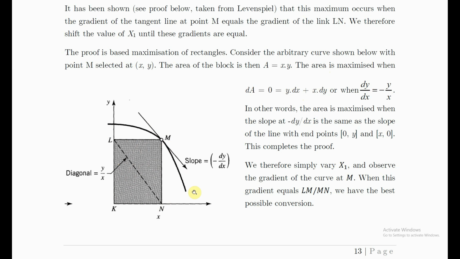So if you have some curve and you are looking at some quantity, which is the area for that point, namely its y value times its x value. It's not the area under the curve, it's just the area of this box with that point at the corner. You maximize that area in this way. So that's just a bit of calculus.